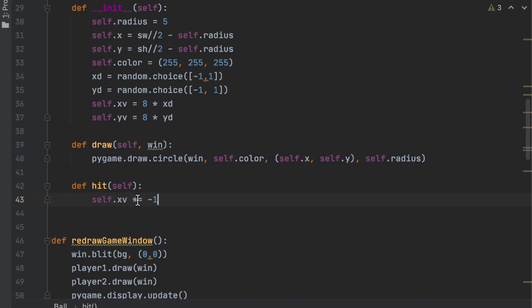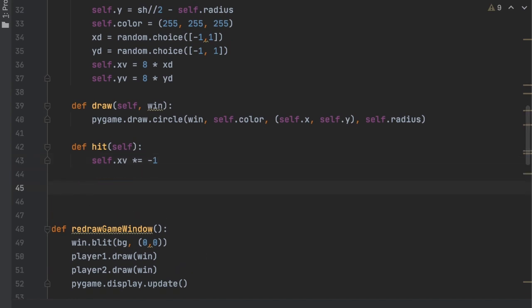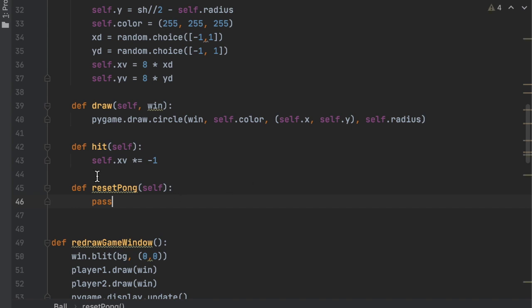So if the x velocity was, for example, 8 and it hits the right paddle, we'll call hit and then it'll become -8 and go the opposite direction towards the other player. After we do that, we need one last function called reset Pong, or reset the ball, whatever you want to call it. And for now, we're just going to pass. We'll come back to this a little bit later.